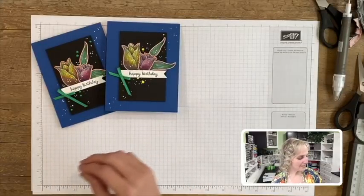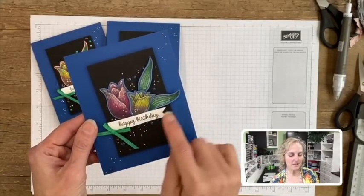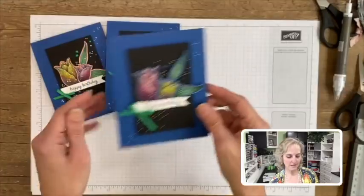And on this one here, I did my colors backwards. Well, the opposite way I should say. So the pink flower was the large one. And I used the navy dots on this one. So they're even more subtle. They're barely visible in there.